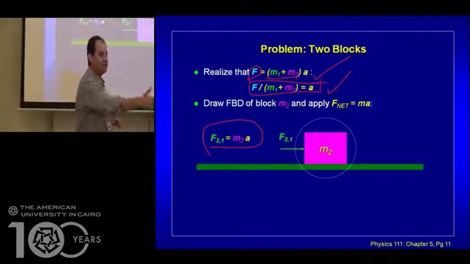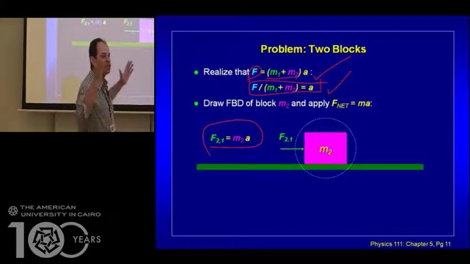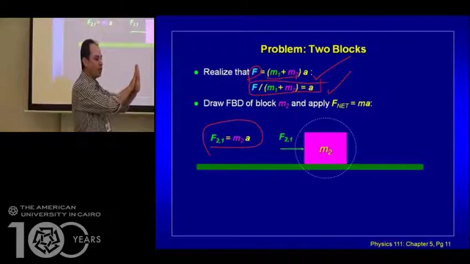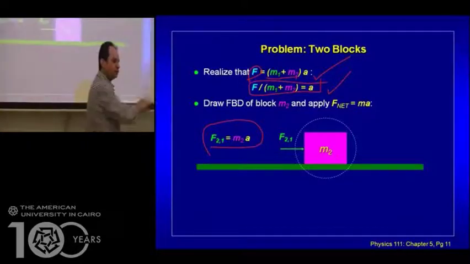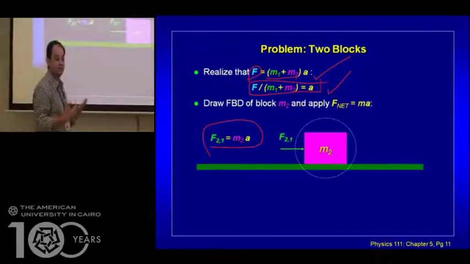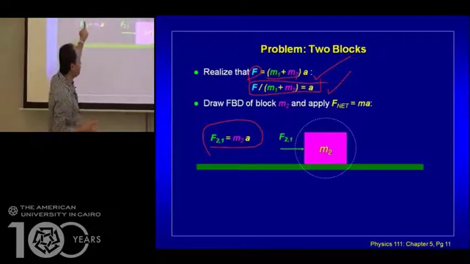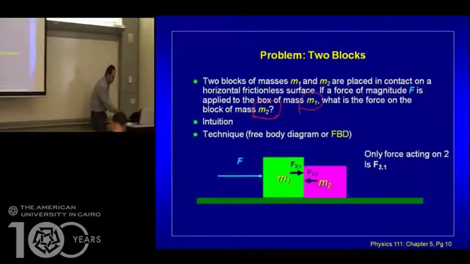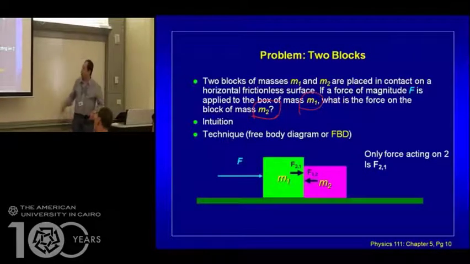Now, Ali said I can consider them as one object. True. And if I consider them as one object, I can get the acceleration because they are attached to each other all the time. They move with the same acceleration. So from that information, I can assume that the two of them are one object. Look at the equation on the top, and apply Newton's second law to that, the sum of the forces, which is F in that case.